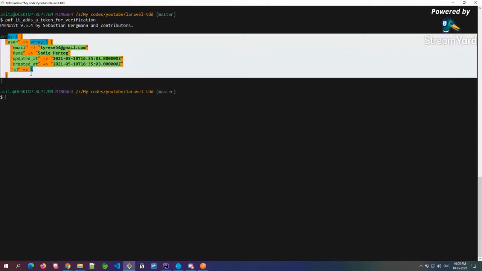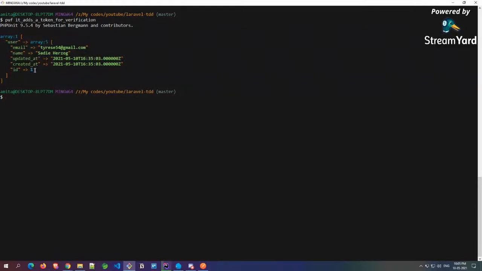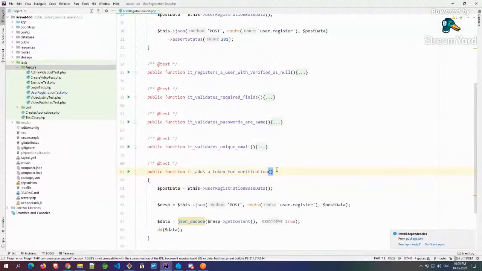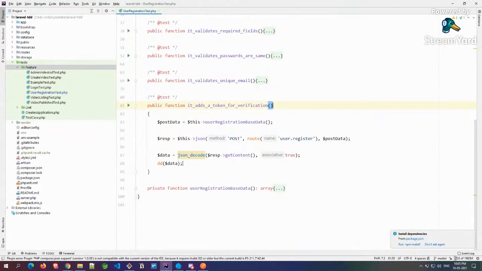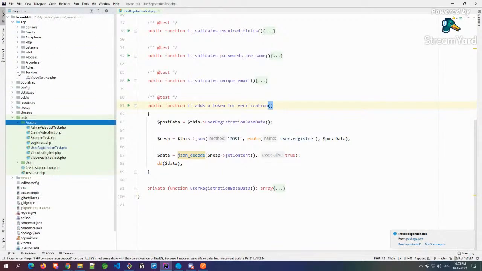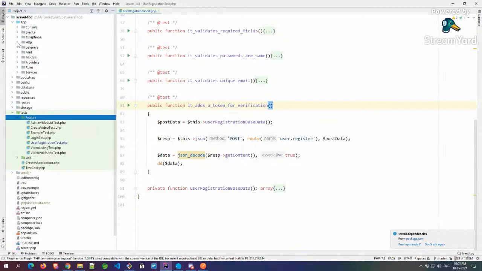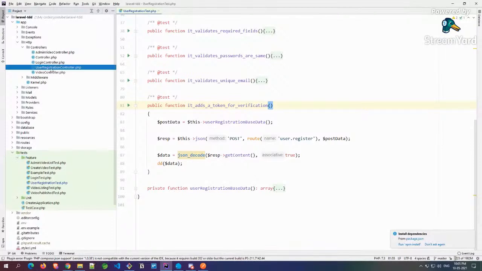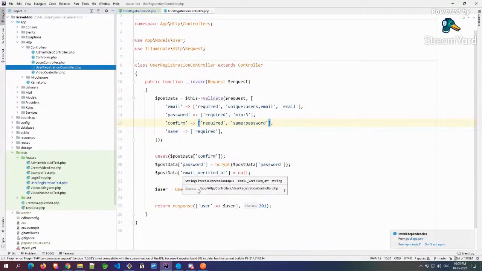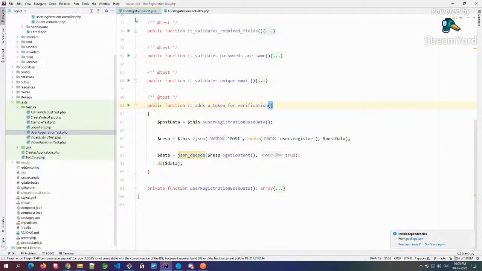Okay, so I'm getting this user, right? Now what I want to basically do is, when this data is passed, okay, that is interesting. I am not getting the expires at, which is strange, because if I remember inside my service, or rather in the registration controller, let me open it up, user registration controller, I had this as null. Okay, yeah, this is null, and hence it will be a problem. Fair enough.